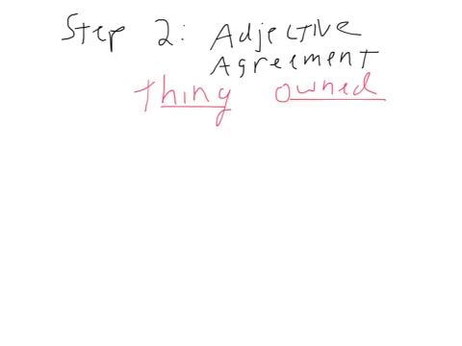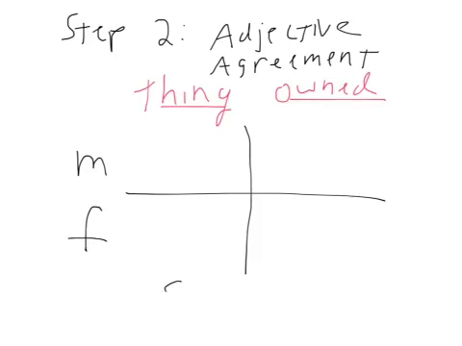Okay? So if you think about adjectives that end in O, remember they have four different forms. They have a masculine and feminine form, and a singular and plural form. Remember when we did alto, for example. It had alto, alta, altos, altas. Well, the same would be true for nuestro. Nuestro is the masculine singular form of the adjective, like our father, nuestro padre.